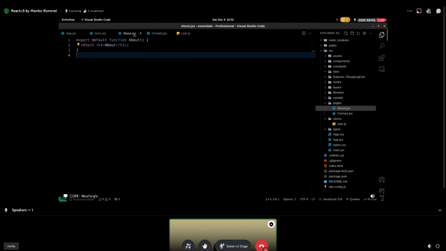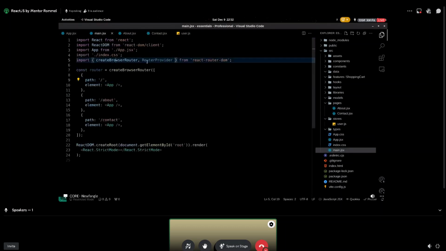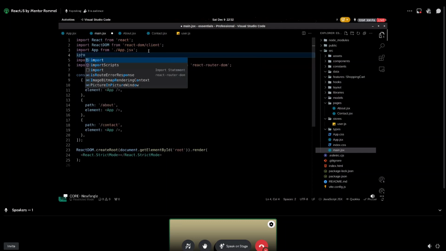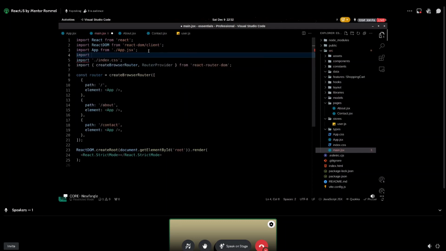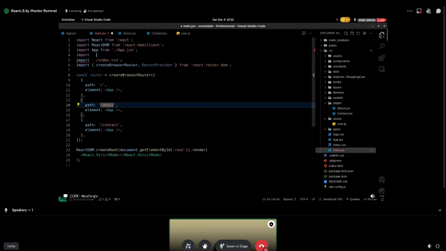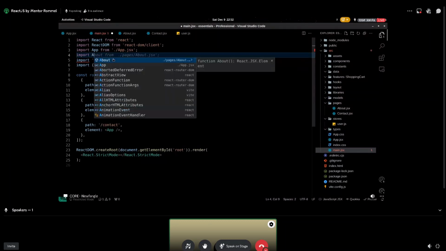Okay, balik ko na, and then I will import them dito as pages, kasi nangyari is kapag si user nagdiretso sa slash about, mag-open na yung about page.